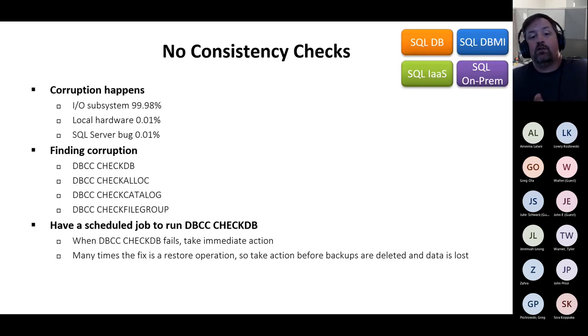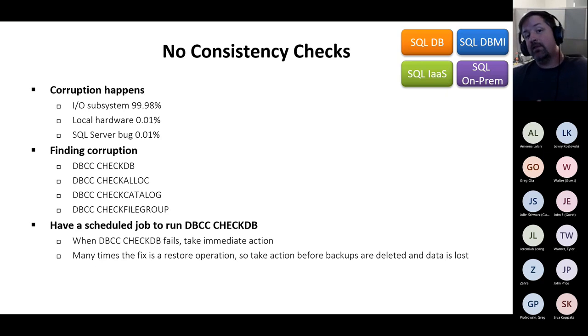So most people know that you need to do some level of backups. I rarely find someone that's doing no backups. I say rarely, but once a month, we get a lot of emails from people where they had an issue and they realized they didn't have proper backups, meaning they weren't taking them or it was 3 months old. So that happens. But consistency checks is where you're looking for corruption.